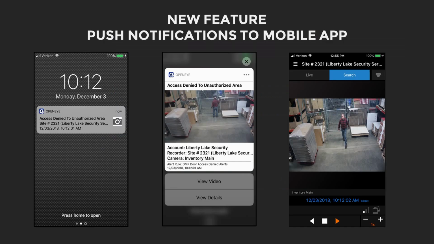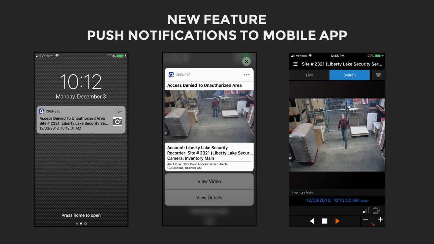Users may receive a mobile push notification including the associated video whenever an alert condition is detected by OWS. This information can be used to visually verify the incident so the appropriate action may be taken. Users may receive alert notification whenever motion is detected, an event happens on a DMP XR or XT series panel, a video analytic event occurs, or a traditional sensor device is triggered. Health of the recorder and camera can also be pushed as certain conditions are met, like low storage or video not recording, etc. We'll go deeper into the push notification demonstration a little later on.